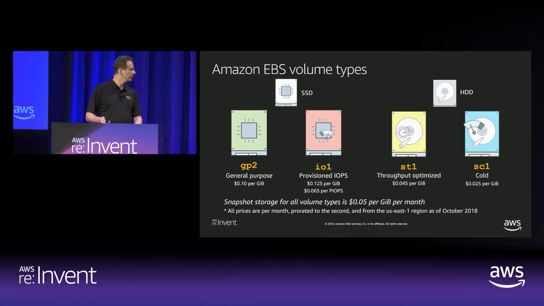SC1 on the far right here, I don't really talk about much with SQL Server. That's more your cold storage. But ST1 does come into play. ST1 is a throughput optimized HDD, whereas the first two on the left are SSD. So I don't recommend the data and log files on ST1, but it is a great option for backups because you don't have as high IOPS with that, just by the nature of the physical drive, but you do have that throughput performance. So of course, backups being more of a sequential operation, it works really well with that.